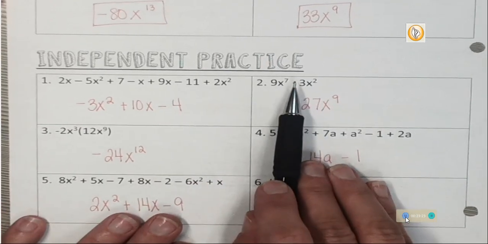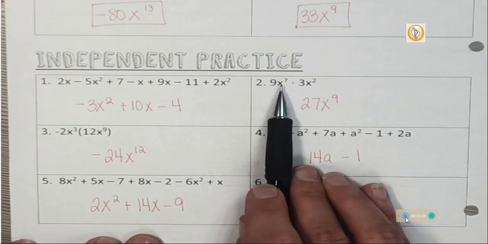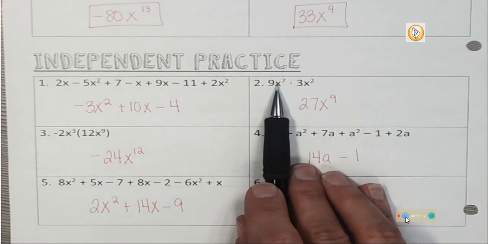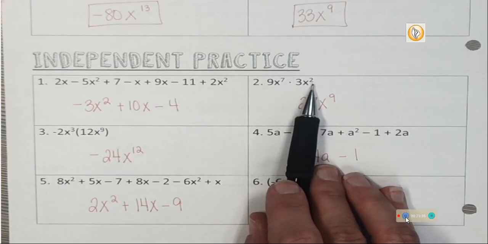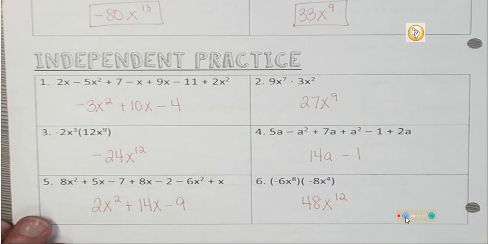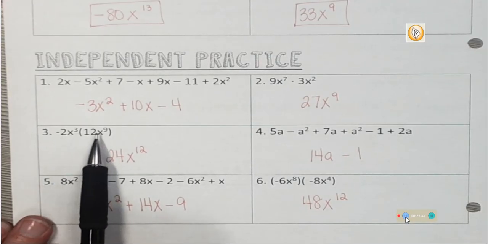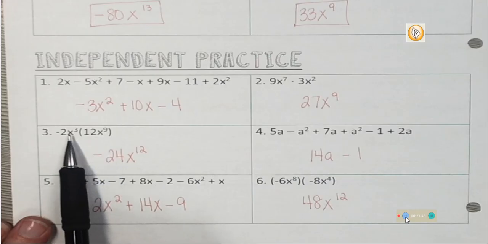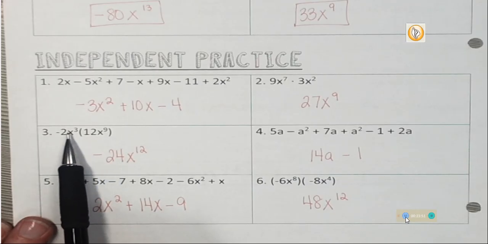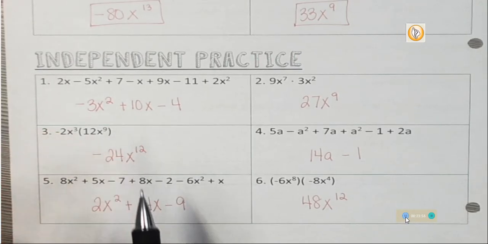But when it came time over here, that's a multiply. So I do 9 times 3 is 27, and I have x to the 7th times x to the 2, which means 7 multiplied together, multiplied by 2 more, gives me a total of 9. All right? Right here, how would you tell a classmate that that's definitely multiply? The parentheses. You got one term right up against a parentheses means to multiply. So I multiply the coefficients, add the exponents.